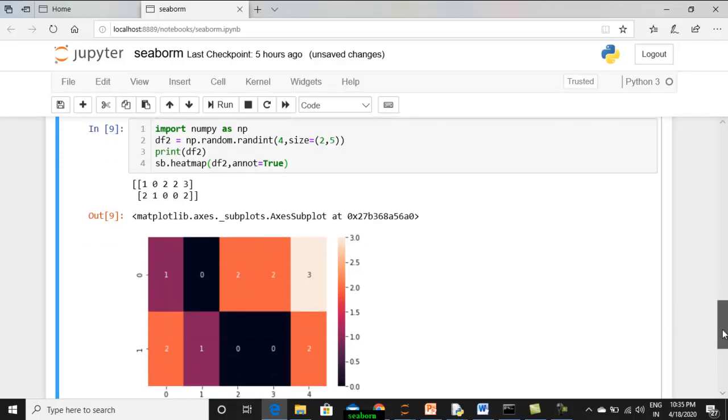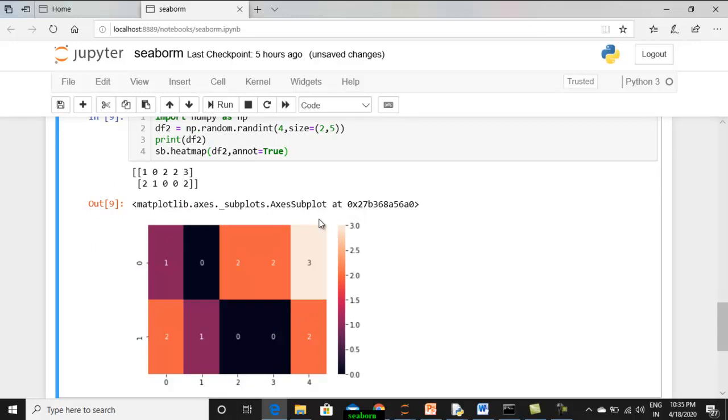What is a heat map? Now you can understand better with this. What this heat map will do is find out the range of values available. The values start from 0 to 3. So it will create a hue, a color coding from 0 to 3, varying from black to white. You can change this color. This is more towards a red color category. If you want a green or blue color base, you can change it by using the parameters.